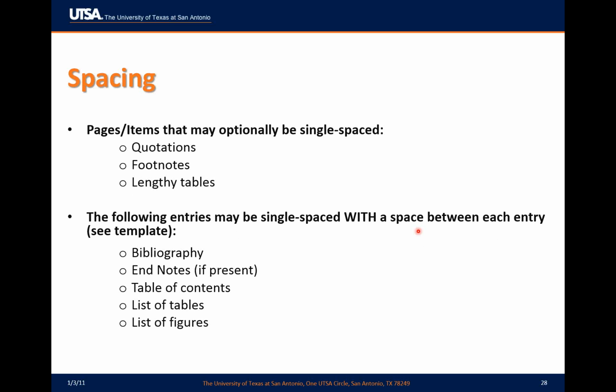But for everything else, the recommendation is just use size 12 font for everything, for your text, for your headings, for your table and figure labels, all of it. If you put everything in size 12, you'll save yourself some time. You won't have to worry about, did I remember to put all of my headings in 14? Did I remember to shrink all my table headings down to 10? Just put everything in 12.